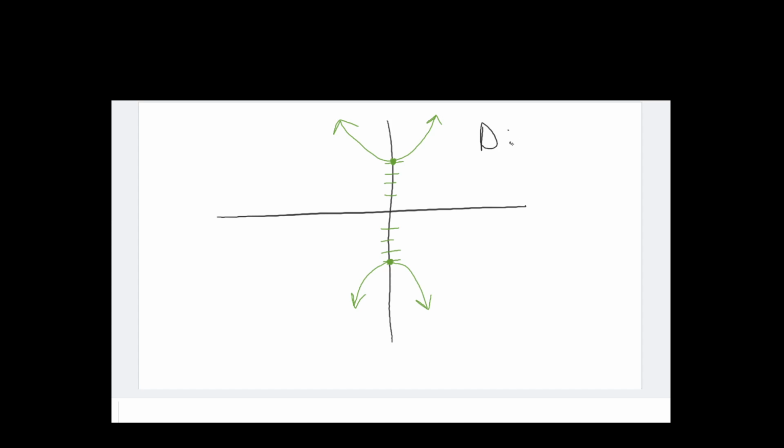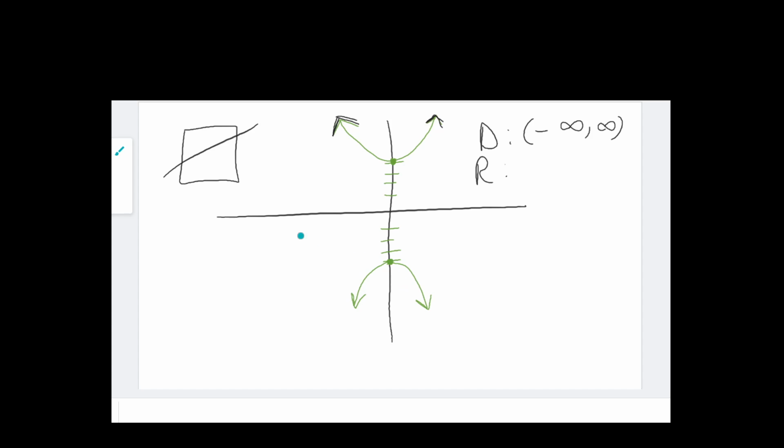Now, domain is probably going to slowly get a little bit easier for you. Whenever you see any arrows, or your graph is implying to you that it continues on forever, and the arrows are on both sides, or it goes off, sometimes you see a box, and you see a graph go all the way up to the edge of the box. That's also another way of implying to the reader it continues on forever. If you see it continuing on forever from the left and the right, you're already guaranteed that your domain is all reals.